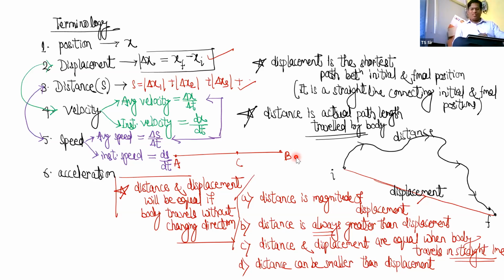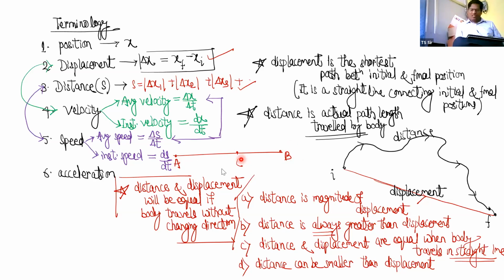If the question comes, x equals 2t squared plus 3t plus 5 minus 7, find out when this body changes direction. That means you find the velocity. You find when velocity is 0, and that is the time when it is changing direction. So to find distance, we have to divide the interval into small parts wherever it is changing direction. Like here, it is going from A to B. At B, it is changing direction. So from A to B, we have to calculate separately.